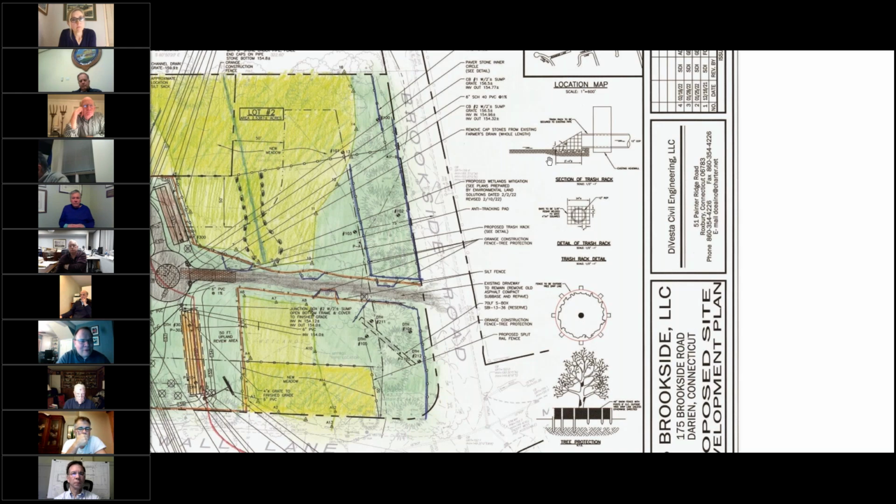If you remember in those videos, it was actually set inside the pipe. This is exterior to the pipe, so it's just a lot easier to maintain because it sits on top of the rack instead of sitting inside the pipe. And the goal is really to provide a visual cue. You can see if there is debris up against an exterior trash rack versus one that's inside the pipe. A stone check dam would accomplish the same thing. This is just a different way of achieving the same goal. Okay, thank you, Joe.